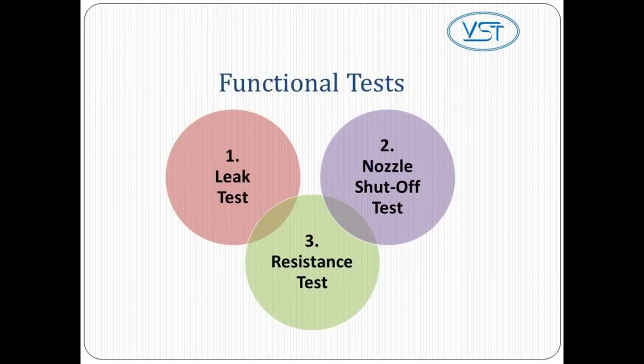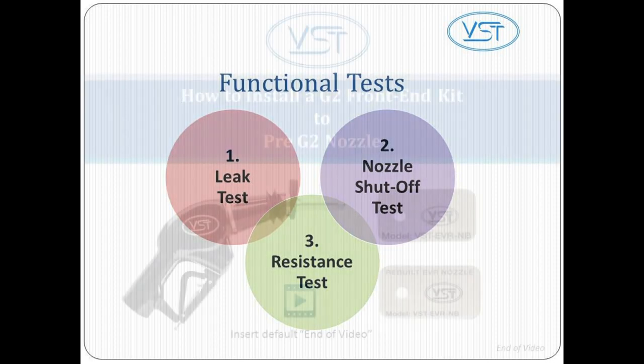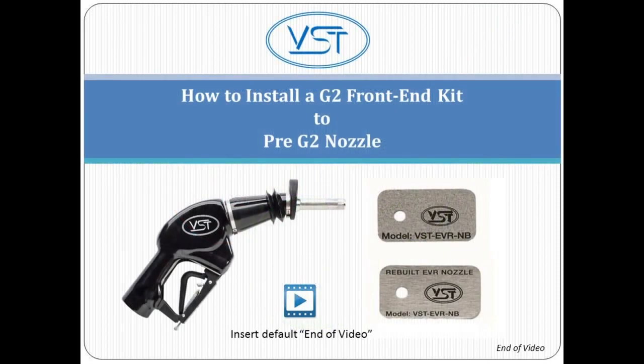Anytime you replace or repair a component, you must perform these 3 tests to make sure the component is functioning correctly. 1. A leak test. 2. A nozzle shutoff test. And 3. A resistance test. You have reached the end of this video.